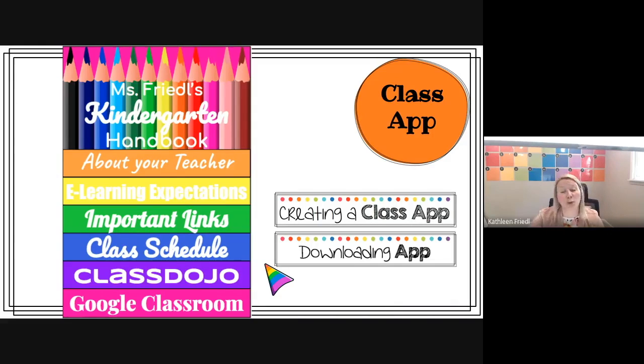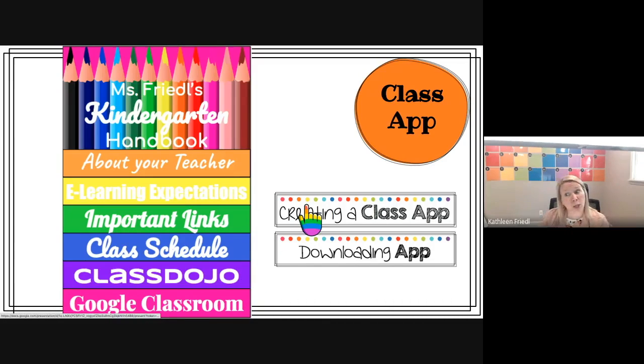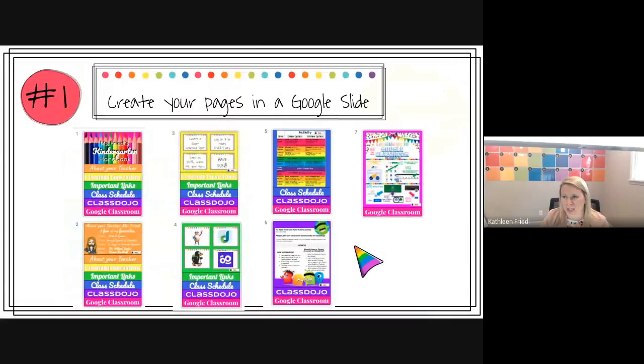And it's super simple on how to do it. And it's right on my presentation. I also have a blog post about it that does step by step. But we're going to go quickly through it just so you have some experience with it. But in order to make the class app, you're going to open that Google slide again. This time, instead of doing it horizontally, I did it like you would see it on a phone. So I did it up and down version.